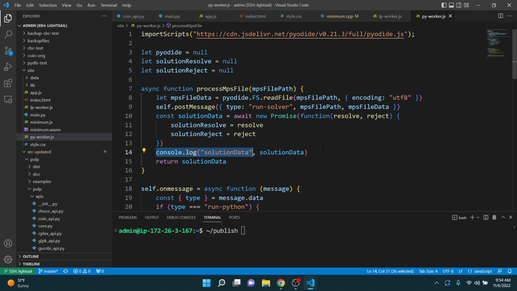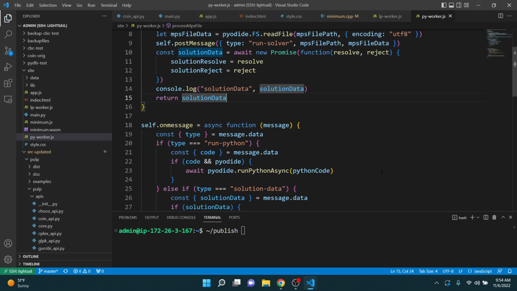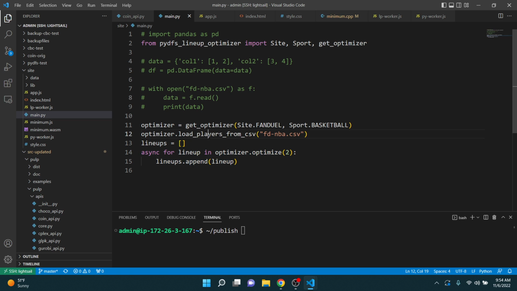Console.log solution data. We're just verifying it there for when we were testing it. And then it returns that solution data to the Python code that called it, which should finish off the process and print out. Well, right now it's not doing that, but let's do that.